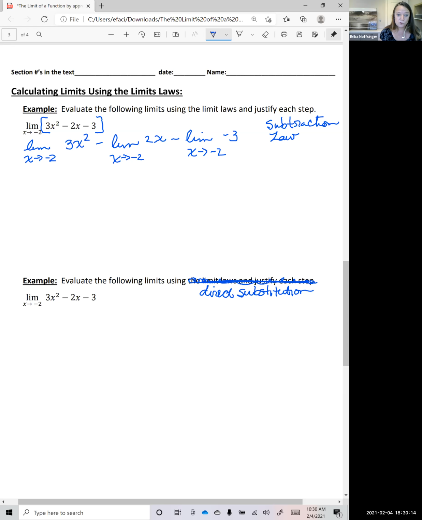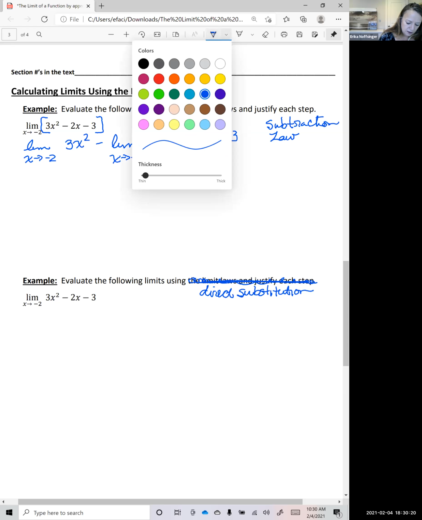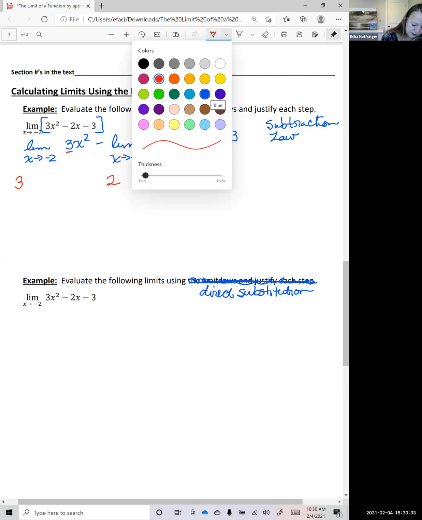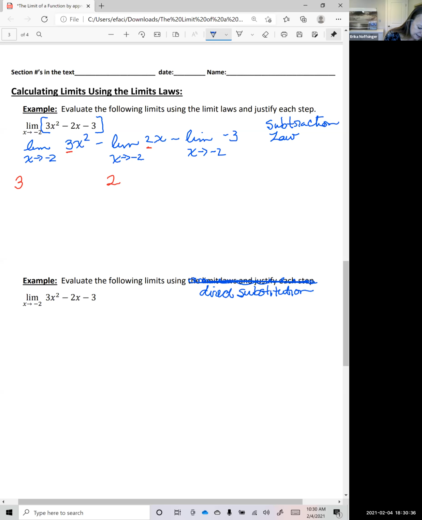Okay, so then there was the rule about the coefficient. If we have a number in front of that variable or term, which we do, this 3, this 2, we can pull those values outside of the limit, first take the limit, and then multiply by those. So we can pull that 3 out and multiply it by the limit as x approaches -2 of x squared, minus, I pull the 2 in front of the limit, 2 times the limit as x approaches -2 of x.